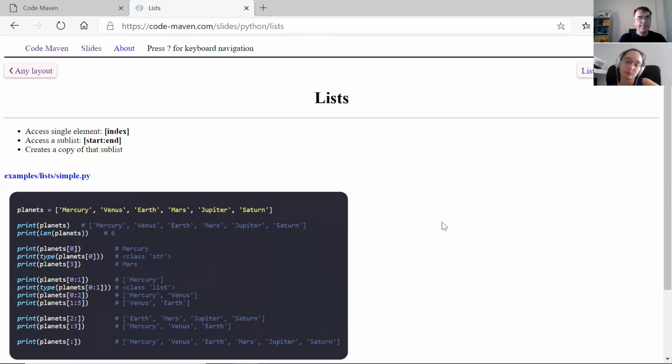It doesn't matter. Okay, so, lists. Here we have a list of planets, a variable holding the list of planets. If I just print it out, I get the list of planets, nothing interesting. I can access the len of the planets, which is the number of elements in the list: 6. I can access specific elements of the list by giving it 0 or 3. It starts from 0, so element 0 is Mercury. Element 3 is 0, 1, 2, 3, it's Mars.